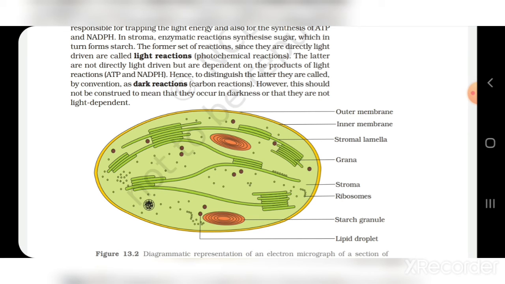Now there are two types of thylakoids in the chloroplast. One is the stroma thylakoids, another is the grana thylakoids. What are stroma thylakoids? They are large and they extend from one end to the other. The grana thylakoids are usually small, closely packed disc-shaped thylakoids, and they usually fuse with the large stroma thylakoids in the granum. The main function of the thylakoids is to perform the light reaction of photosynthesis.